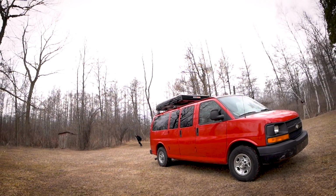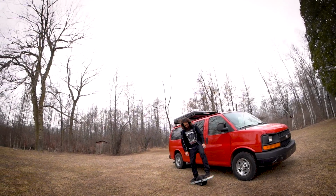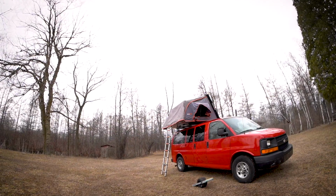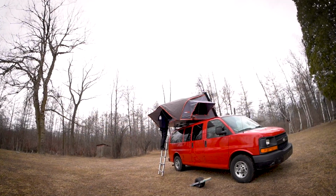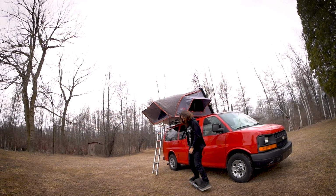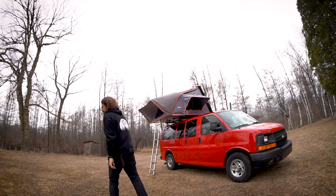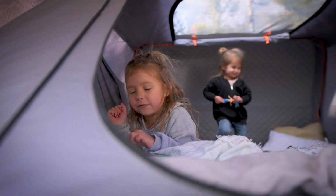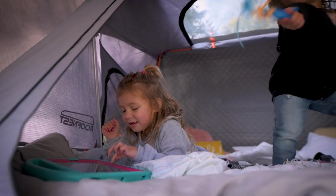One of the other main reasons we ended up going with the Roofnest Condor XL, not only the space, is that the amount of time it takes to set this thing up is literally minutes. When you're traveling 20 hours across the country with a bunch of kids and a wife that hasn't eaten in a while, you want to get there and set this thing up quickly so we can get to camping. When we pull into camp, the girls get out, run off, do whatever they need to do. I can set this thing up in 5 minutes and have it ready. The girls can be up here watching movies by the time I'm done, and then we can be down actually getting the fire ready, cooking dinner, and getting to camping.